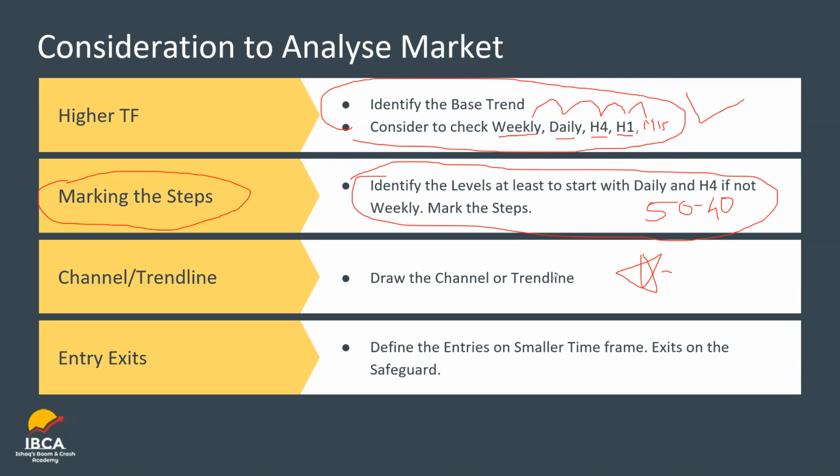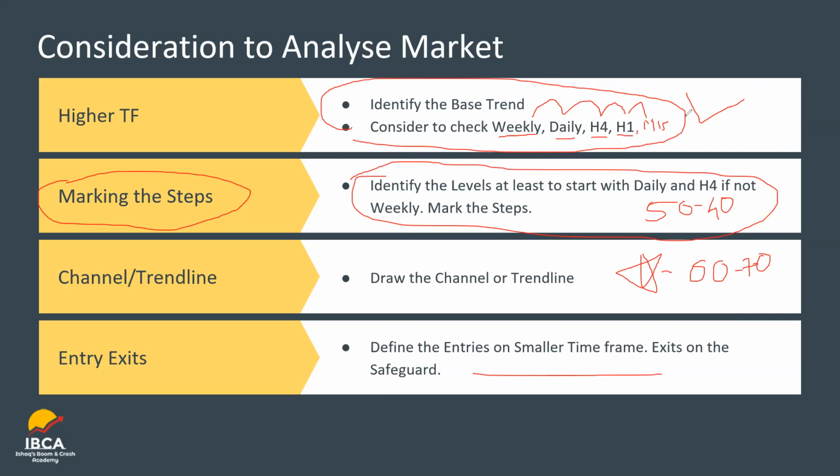But if you go to the trend line or channel, that will be your higher chance to get your reaction. This works 60 to 70% of the time. Okay. And then entry and exit. So how you will combine all four things together will come to your entry and exits.